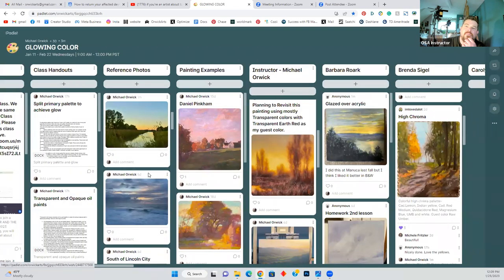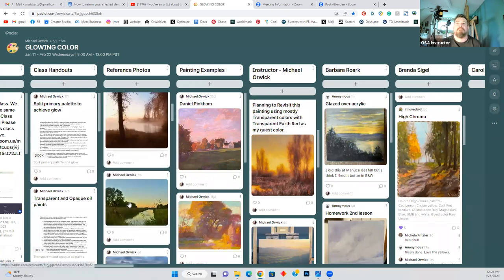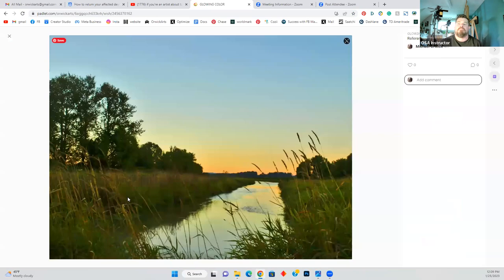So Michael, if you were painting that, would you use all that green? I painted a similar scene to it. And no, I didn't. I'm scared of blues and greens, kind of. I like my warm colors. But this is beautiful.